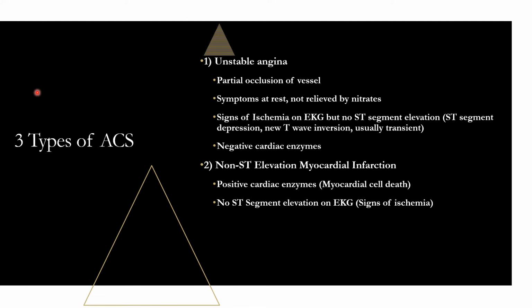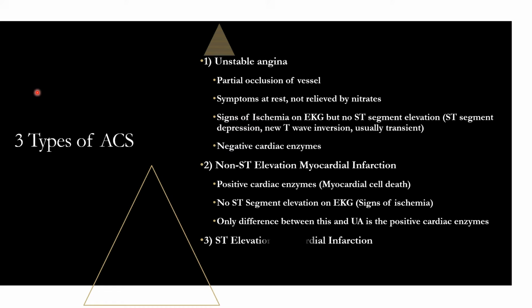The EKG will still look similar to unstable angina. They're not going to have any ST segment elevation on EKG. They will have signs of ischemia, like I showed you in unstable angina, but they will not have ST segment elevation. And like I said before, the only difference between this and unstable angina is those positive cardiac enzymes, indicating that there has been some myocardial cell death. So this is obviously a little bit more severe, and a lot of times it's irreversible, the damage that's caused.